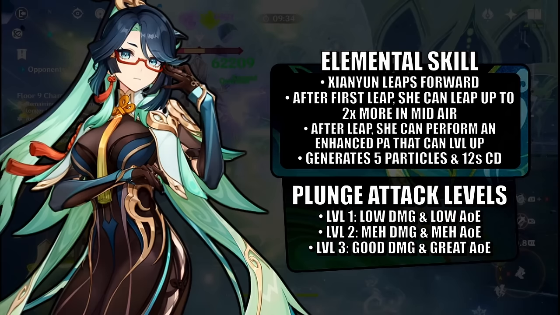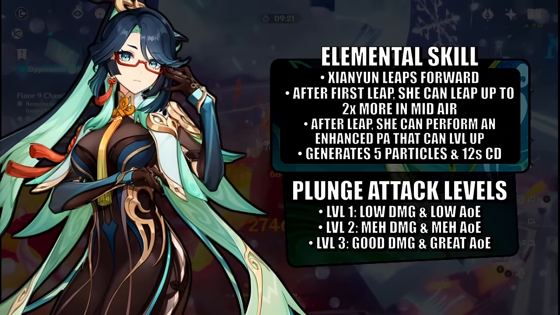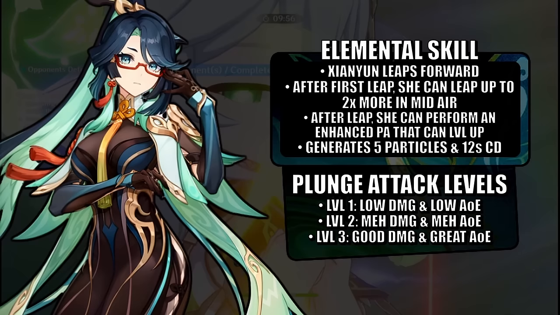Level 1 deals the least damage and has an AoE slightly smaller than Kazuha's press skill. Level 2 deals slightly more damage and has the exact same AoE as Kazuha's press skill, and her level 3 plunge deals almost double the damage of her level 2 plunge and has an AoE slightly larger than Kazuha's press skill's AoE.